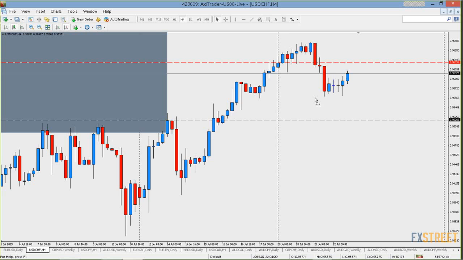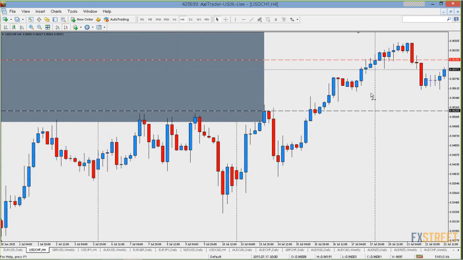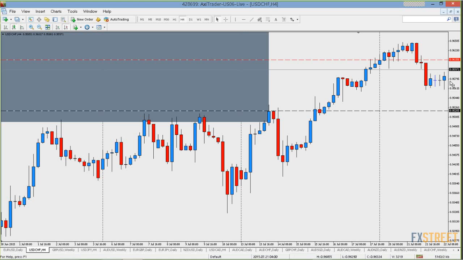I mean, without seeing the current candle, let's just say I saw that candle and the next one, I would just say, I don't know what it's going to do. It could go lower, it could go higher. It's between the resistance and support. It's a really, really tough one. It's on a minor level of support, as you can see here, where the market got stuck. But to me, it's just a no trade. Sorry, I don't really have anything good to say.